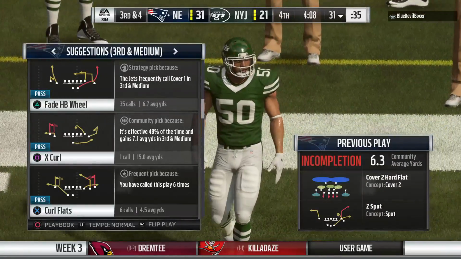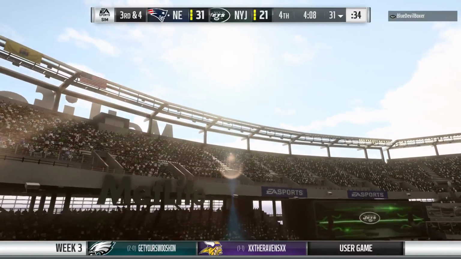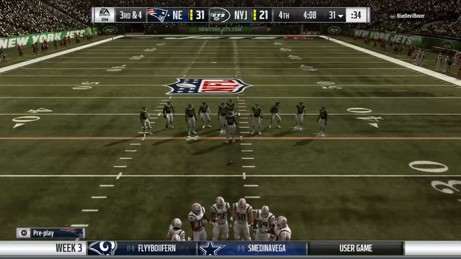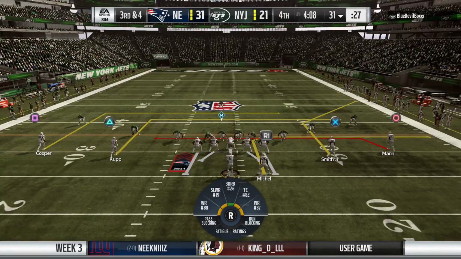A 2nd down pass play there, but it's incomplete. It's a lot of contact going on there, and in the end, unable to keep 2 hands on the football and bring it into his body. Everything looked pretty good until the finish. New England on 3rd down. They've converted 5 times in their many chances thus far. This is 3rd and 4.